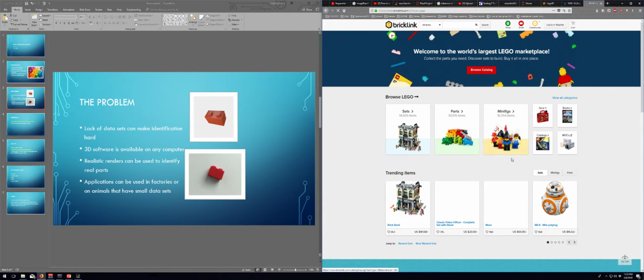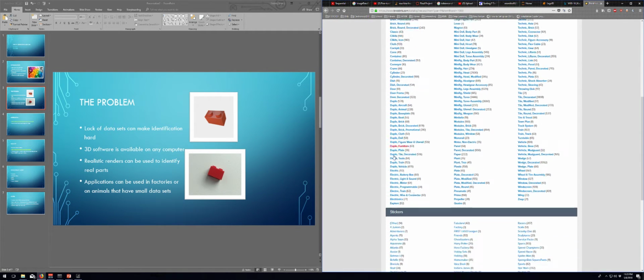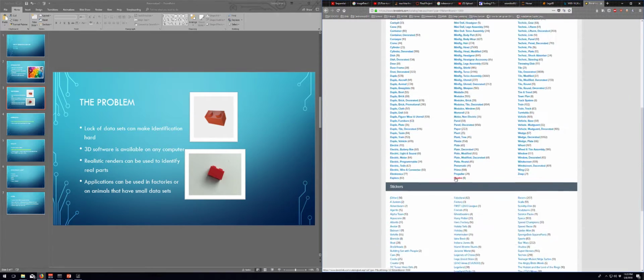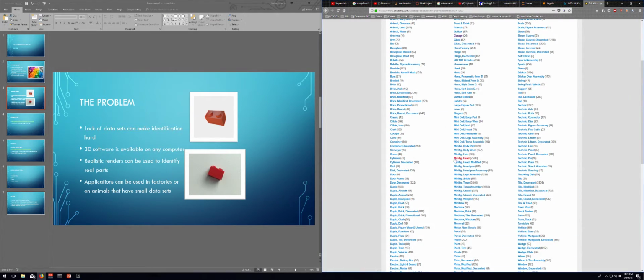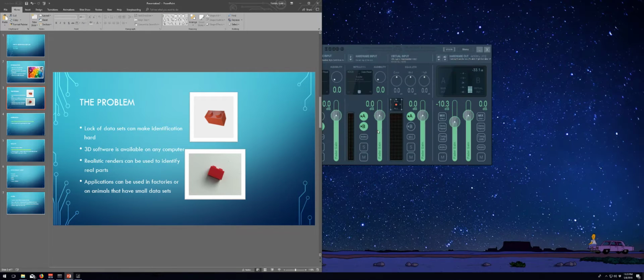And Bricklink is hosted by people, and essentially they find all these parts, and these are all the various parts you can have, and within each part is a bunch of other categories and colors and all different things. And people will sort Legos and sell them on there, and basically get paid for the sorting process. That is incredibly tedious, though, as it should be, considering it takes an enormous amount of thought to look through thousands of Legos and be able to pull them apart and sort them in each bin.